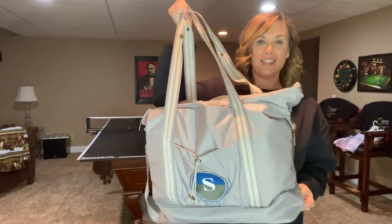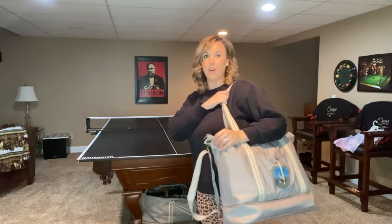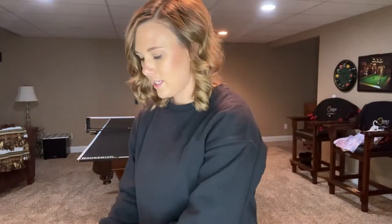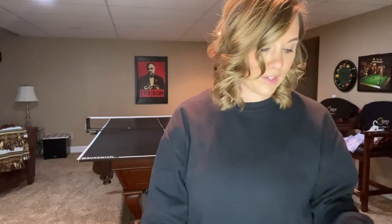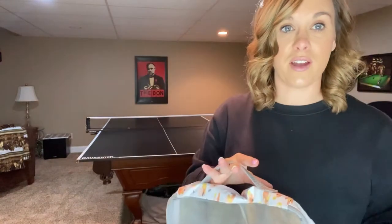Okay now let's unpack this deluxe travel tote — this is a new product. One thing I think you absolutely need when you are packing and traveling for a short weekend trip or any type of trip is packing cubes, and we have three different sizes: small, medium, and large. They come in three different colors: the ditzy daisy so you can match your travel case, a soft watercolor spot, and the soft camo. You can get them personalized.